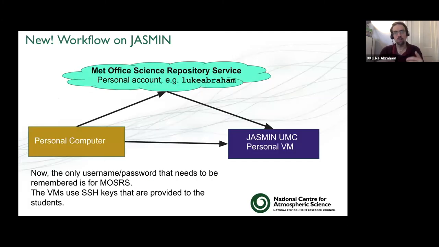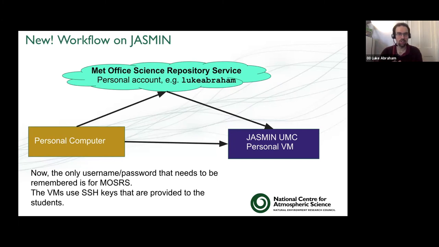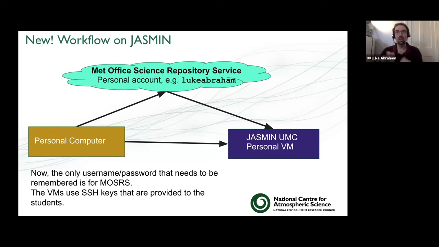The system is now much simpler: students on their personal computer connect from home to the trac pages on Mossrs, and connect to the Jasmine unmanaged cloud VM provided to them. They only have to remember their Mossrs username and password, which is their own. I provided SSH keys to allow them to connect to their VM, so they didn't even have to remember that. If a student had a problem, I could log into their virtual machine as an admin user and see their output — not quite as easy as looking over their shoulder in a computer room, but almost as good.